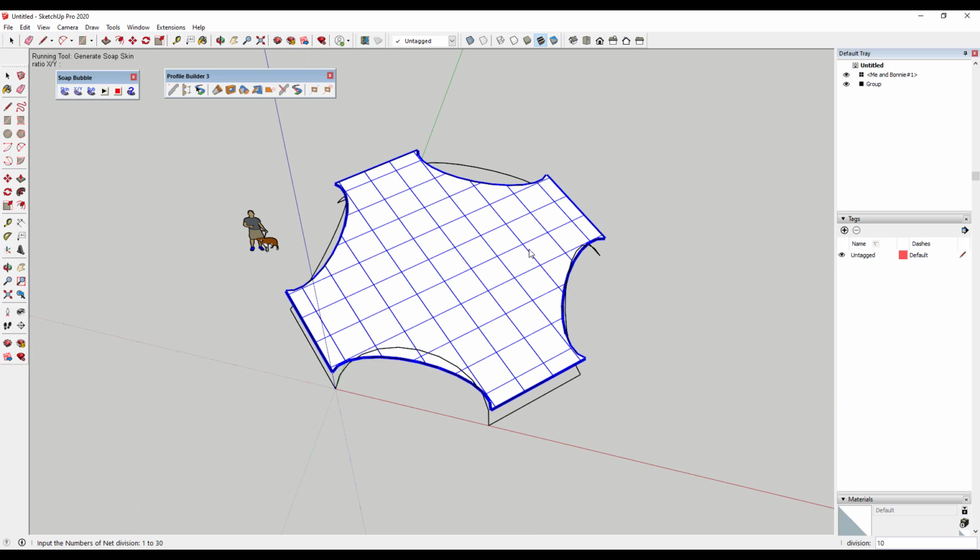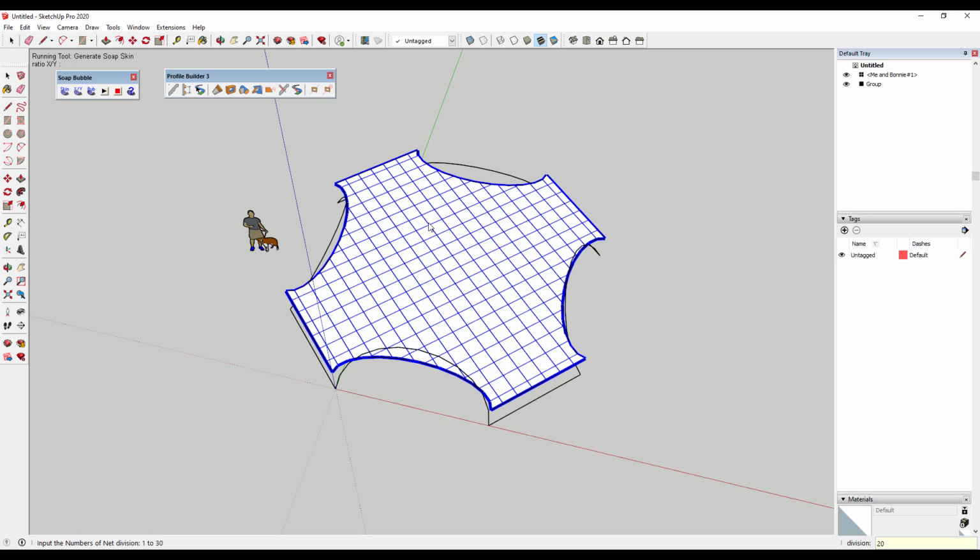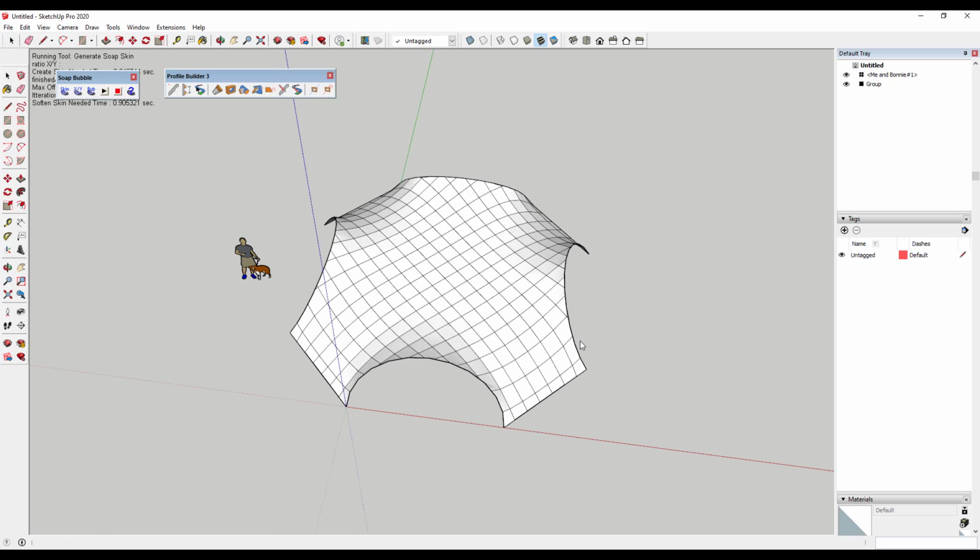Notice how what Soapskin does is it finds a centered, more well spaced out grid that it's going to use to create a skin. Well, in this case, I'm going to up my divisions to 20. Note that we're going to use the divisions in here in order to create our structure. So once we've done that, I'm just going to hit the enter key. So what that did is that created a skin across the frame that we had selected.